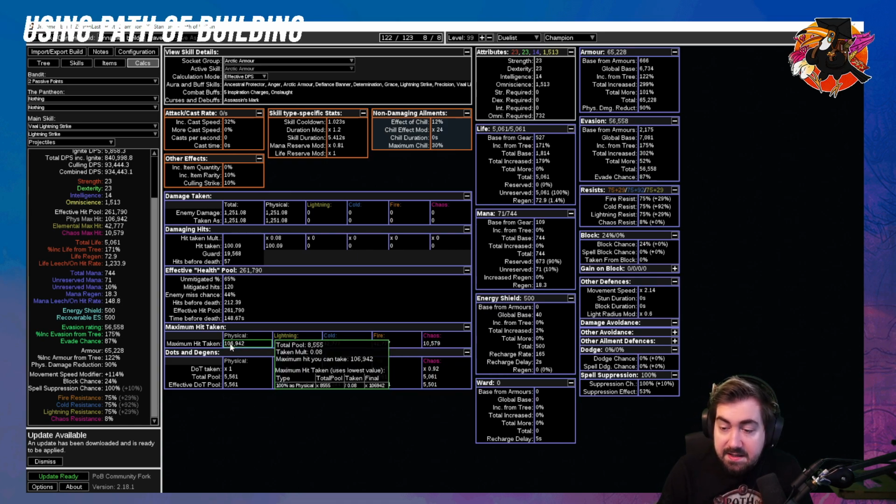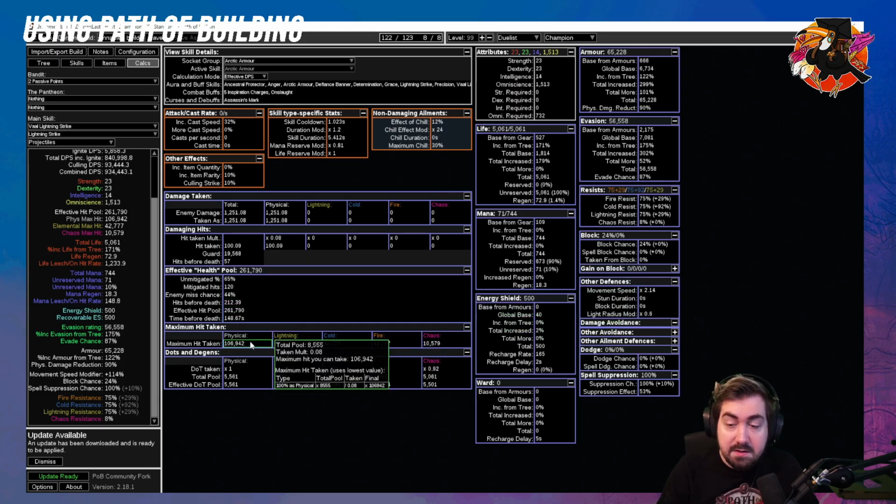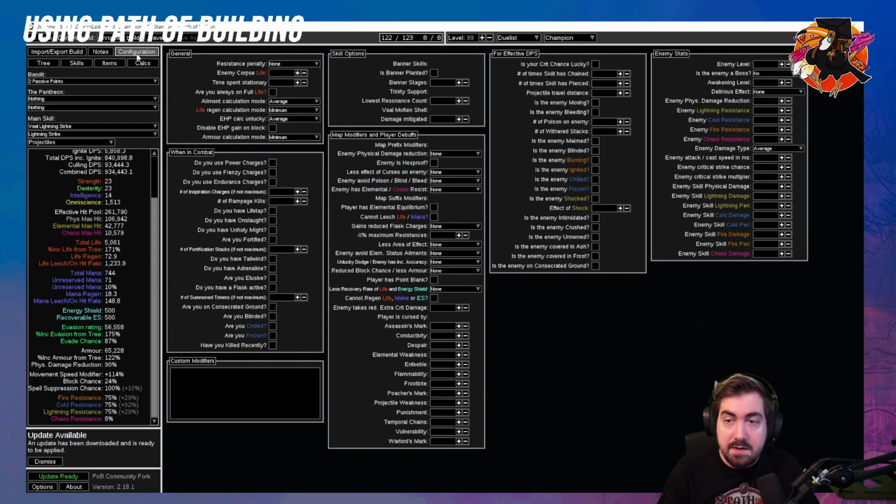So you can see here that it says I have insane effective HP against physical. I can take 42,000 elemental damage, 10,000 chaos damage, and 106,000 physical damage. Now watch this. Let's see, where do they move it to? Because this moves. Where's the enemy punch? Why don't I see it? To the right? It used to be top left.